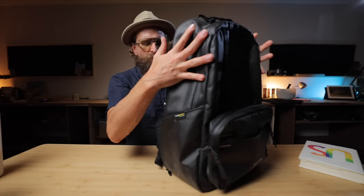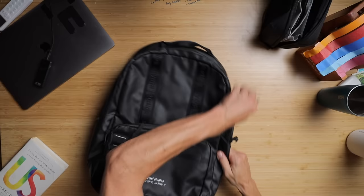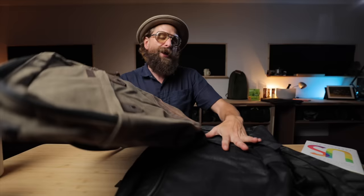Two water bottle pockets. One of them has elastic gussets and a zipper. Bullet, ruck style thing. You got your laptop here, a little compartment. Totally solid and water and weather resistant. I liked using this bag a lot, so I've included it. Three very different bags, but all in the same category of a simple, medium, everyday carry bag that's worth your time investment, worth your relationship.